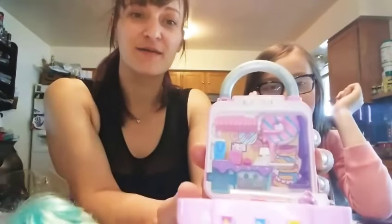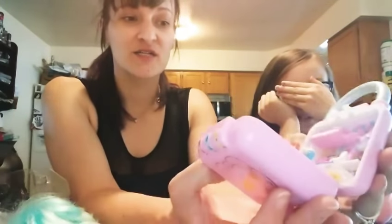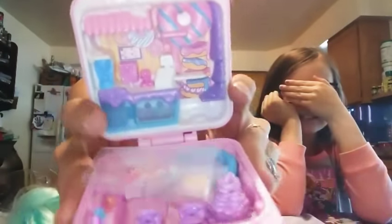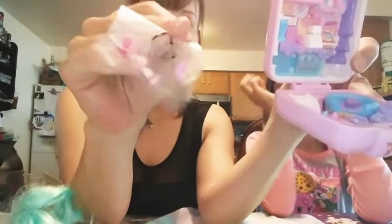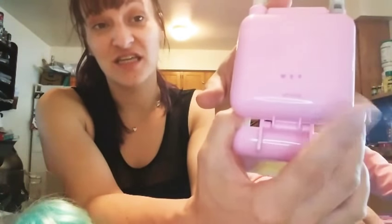Woo, I walked out. Not for you to see, it's for them to see. It's really, really cute. It's really glittery. And here's your little doll and your little Shoppy. So you can open that up. They're so tiny. Oh, and look, the code's on the back. I didn't even see that. So you can't get locked out. That's good, though, because parents can't remember everything.